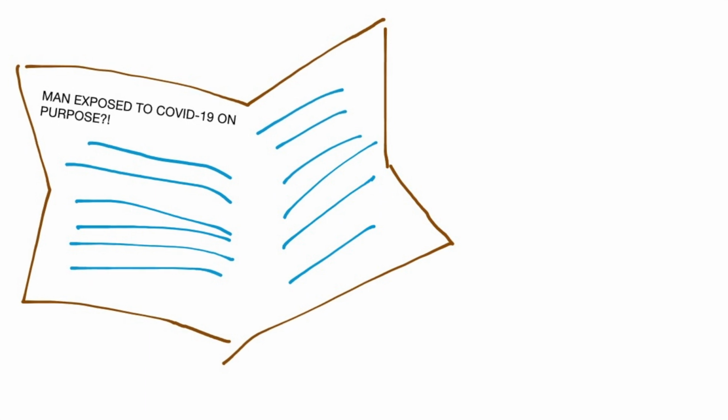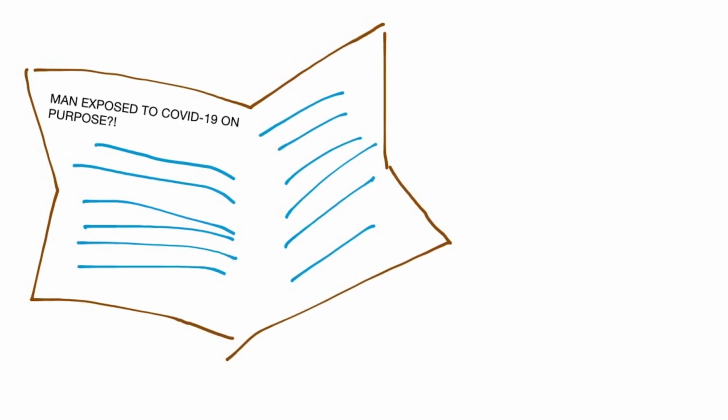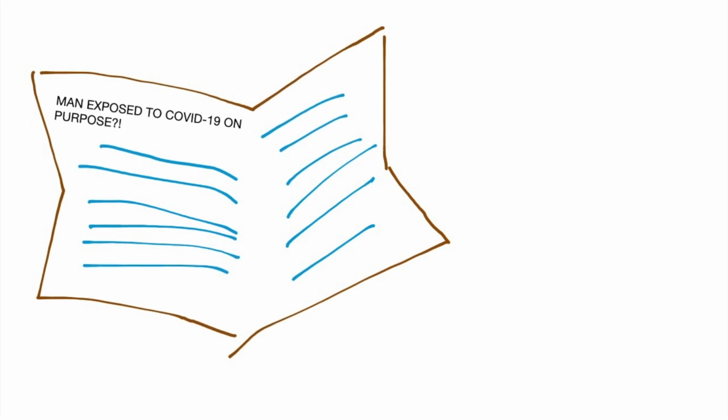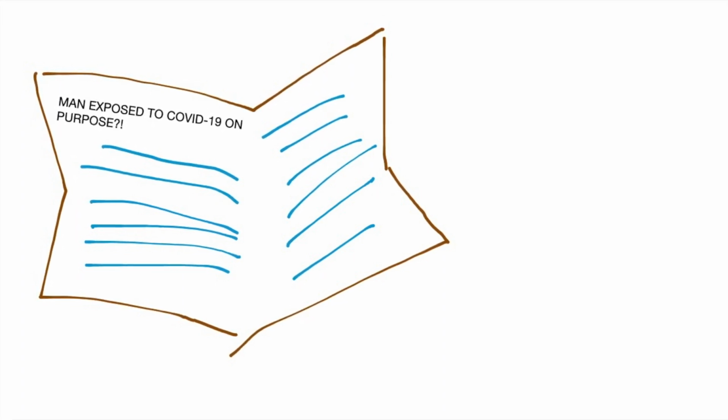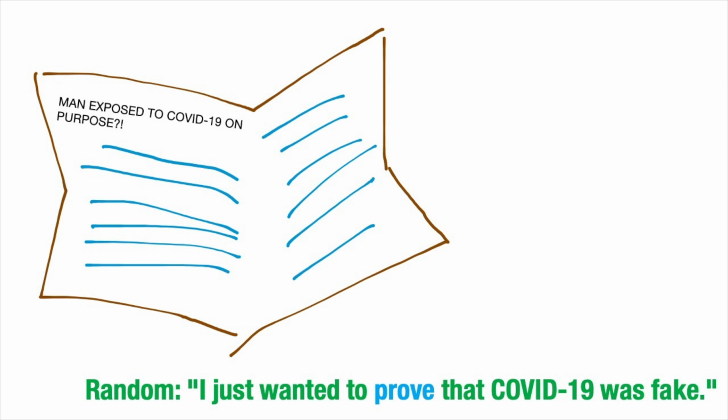So a few months ago I read this article about someone who allegedly purposely got exposure to people who probably had COVID-19. And that already sounds terrible, but then they said that they just wanted to prove that COVID-19 was fake, so they probably had read some of the misinformation that was spreading around during that time. And before we continue, we will continue to reference this person later, so let's just give this random person a name, since I don't really know his name. Let's just go with Jack. And I apologize to any Jacks who are listening. He's not you. So, if I write out their thought process as a proof, it would look like this.